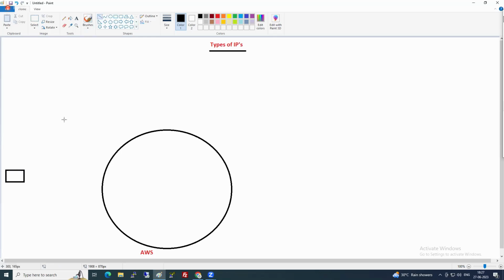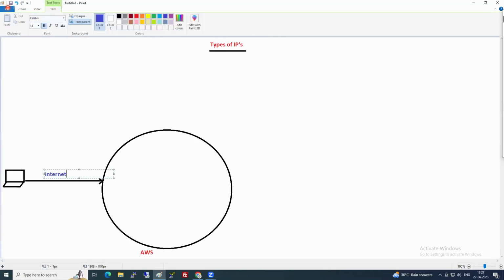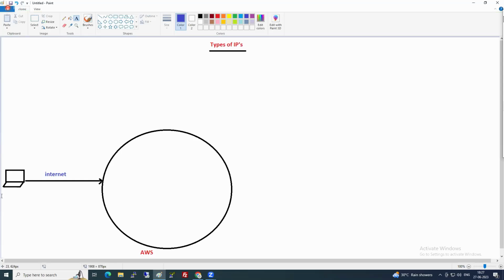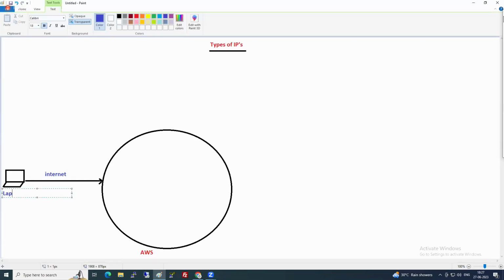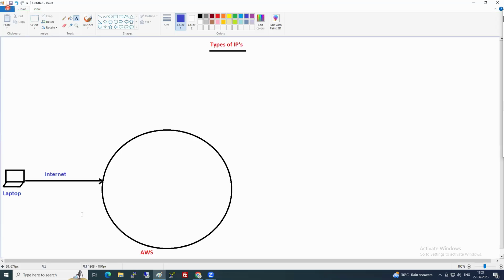From your laptop, you're connecting to AWS, correct? How are we connecting from your laptop to AWS? Using the internet. Yes or no? Using the internet. So we need to have internet. This is your laptop.